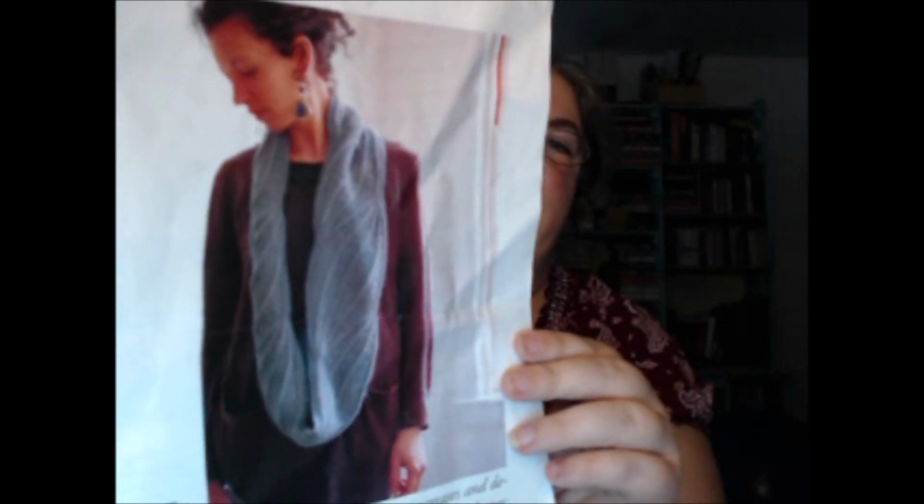So I think I'm actually on row, I don't remember. Let's take a peek, because I do use a row counter on my phone. Oh, okay, I just finished row 1. So I have the whole pattern repeat left to do, which is 64 rows, but they're only 39 stitches across. So it's going really quick. I should be able to finish it tonight. When it will get blocked is anybody's guess. And I actually have a picture of this pattern. That is the Winter Long by Bristol Ivy. I just love the stitch definition on this yarn. It's super, super nice.